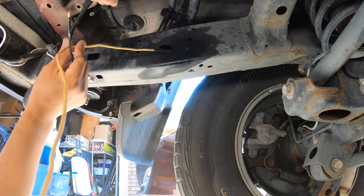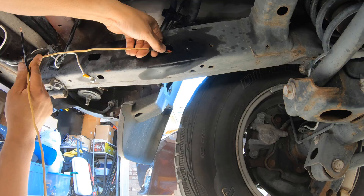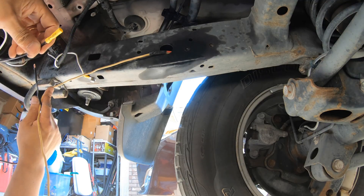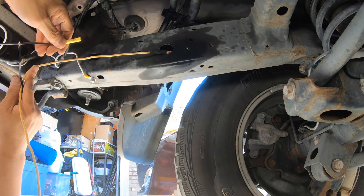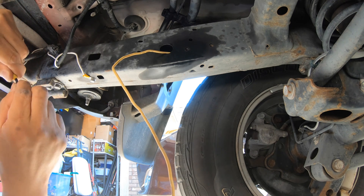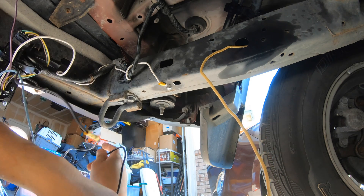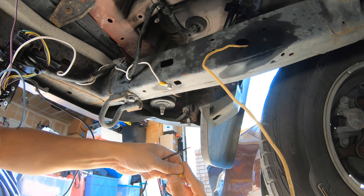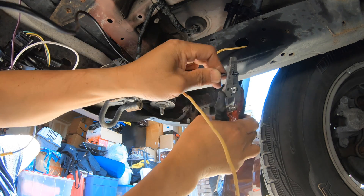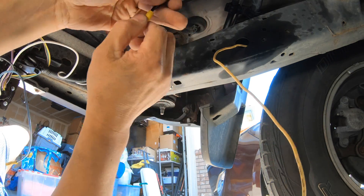Okay, here's where we're at. We got the yellow wire, which is actually my blue wire, connected to my EBC electronic brake controller. The red one is the 12-volt hot and it's about to go right here on the black of my trailer connector. As you can see, it's short, so I'm going to have to extend it using a butt connector — might as well make it black. We're good; I'll button this up later. The main thing is to get this connected right there. Give it a tug — it's good.